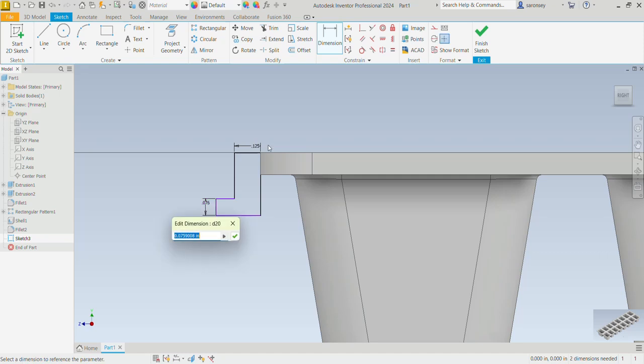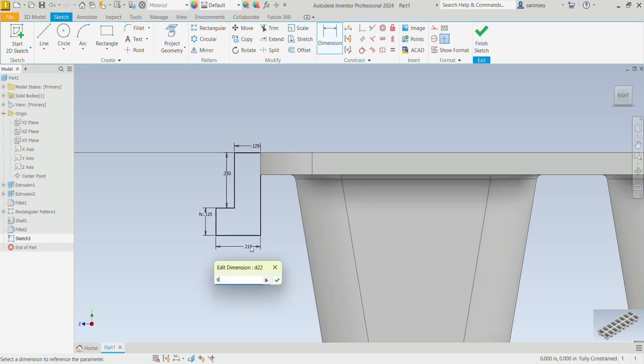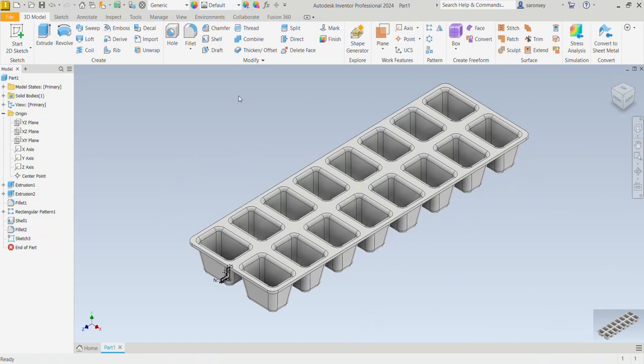Also this, just click and we'll select this dimension and check. The height of this also is 1/4. And then this line is 0.4. Let me enter that. Now we can finish this sketch, and we want to sweep.